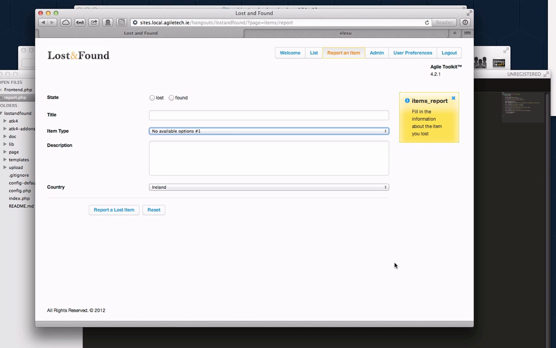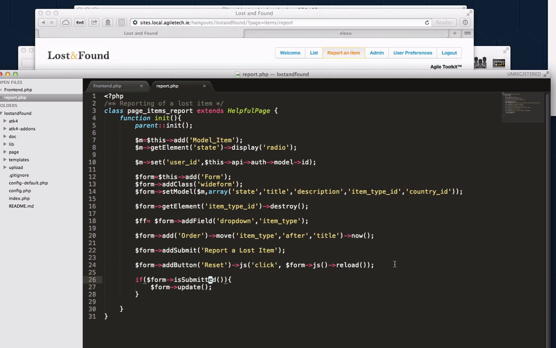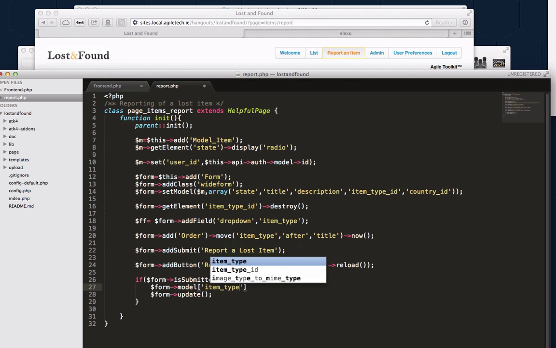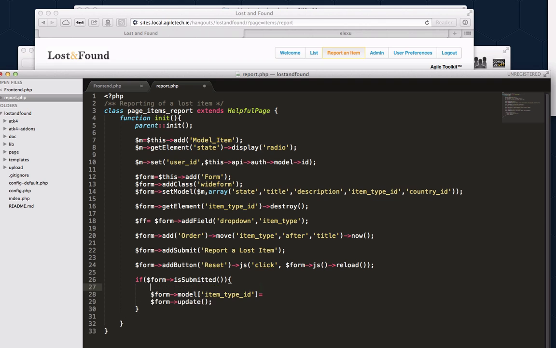Okay, that's our regular routine, and in order to get that field inside as well, I would call form model item type ID equals, and here I would need to specify the ID of the field, but we'll get to that later.